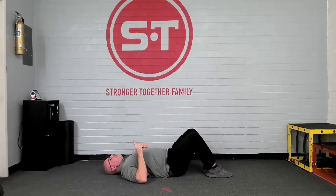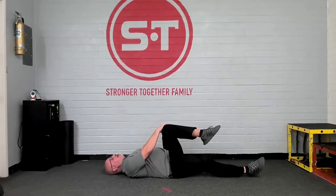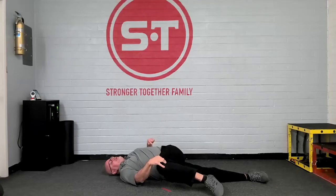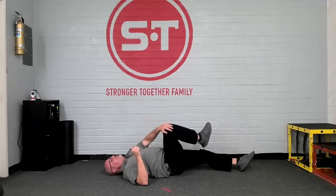And that cross-body coordination can be important for the next move, which is piriformis, which is dropping one leg out as I bring knee to chest, but then I allow my body to rotate over. Okay, some people can easily get their foot to the floor. Then when you get your foot to the floor, you still keep pulling down on that knee right there, and you'll get that stretch throughout all right here. You then go back to the center and up and switch.